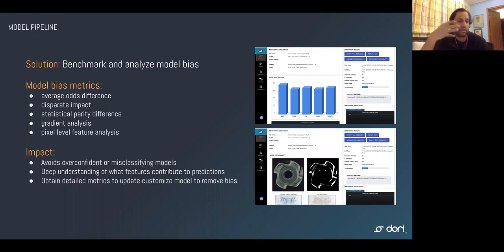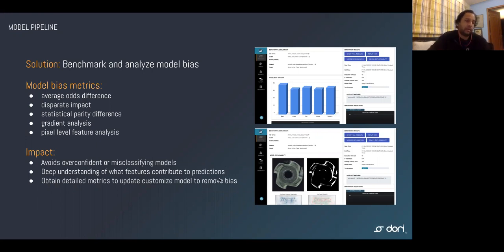And through the analysis that we can do, we can extract which labels or which imagery are causing these biases, and apply various techniques such as gradient analysis or any pixel level analysis, which allows you to see what exactly are the most important features that are causing this prediction.